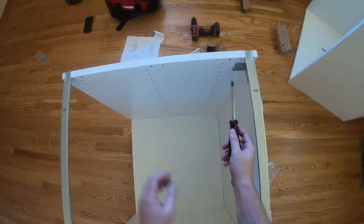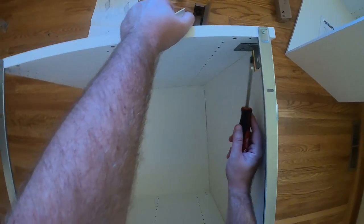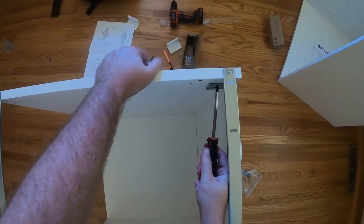All right, one last turn. Make sure everything's good. That way you never have to come back to this hellscape. Just go in. That's what she said.